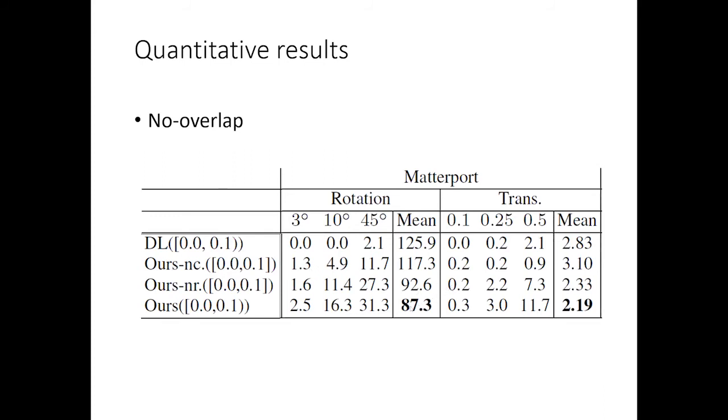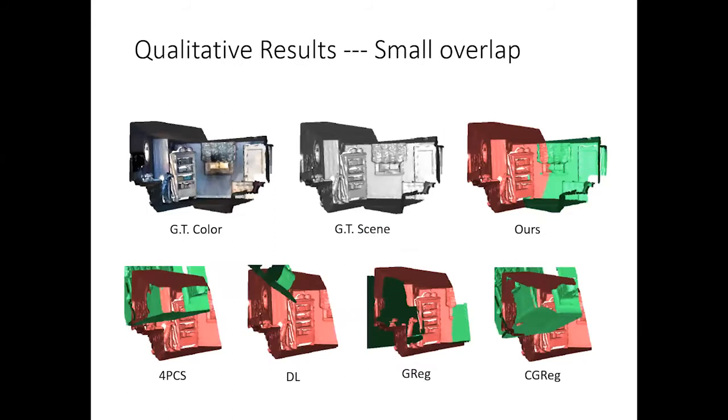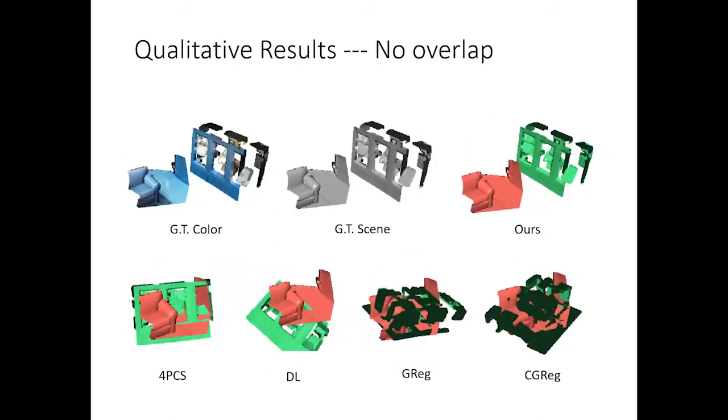I should say that most of the error comes from symmetries. If we have non-overlapping views, for example images of two walls, we cannot tell whether the walls are orthogonal or perpendicular to each other. And if we consider the top-1, top-3 and top-5 errors, in particular the rotation errors will be reduced. Those are some qualitative results.